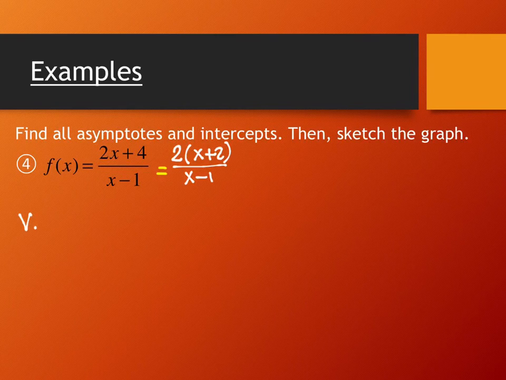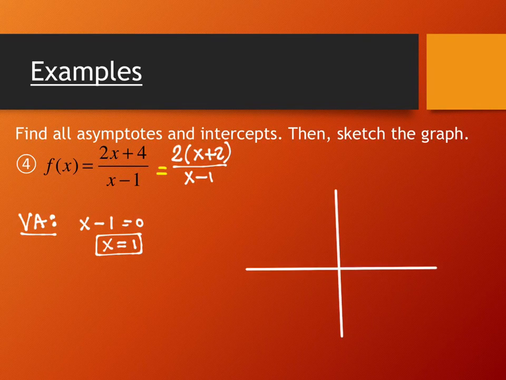All right, so vertical asymptotes is where we'll start first. How do I find vertical asymptotes? Yeah, I set my denominator, in this case x minus 1, equal to 0, and I solve. So my vertical asymptote, it's not 1, it's x equals 1. And so over here where I'm graphing it, I'm going to go ahead and put in a vertical asymptote at x equal 1. So 1, 2, 3.